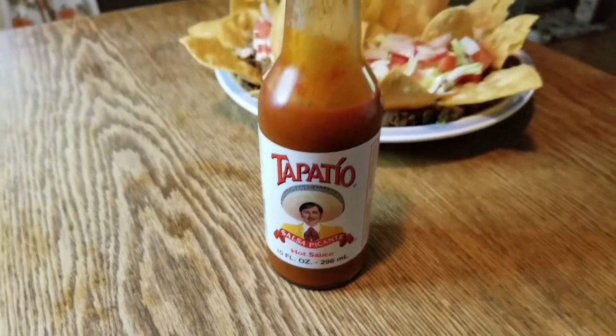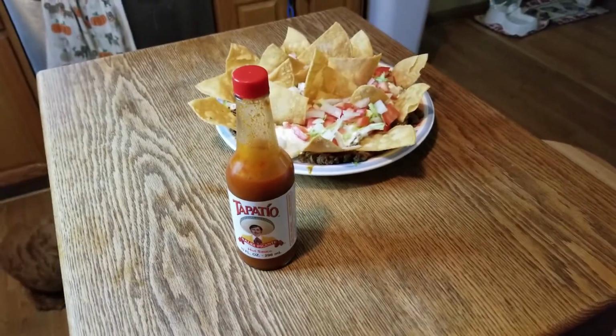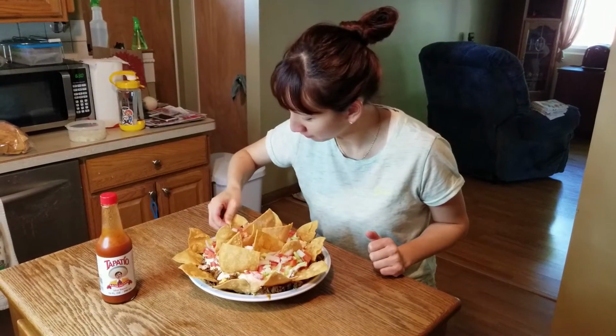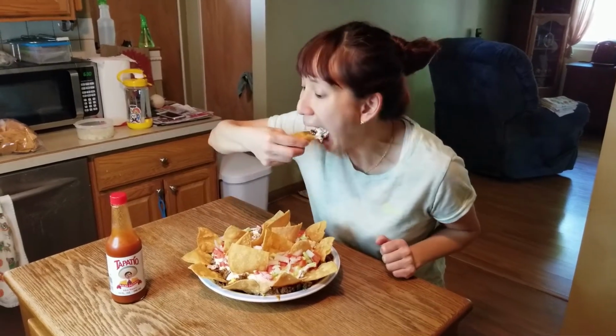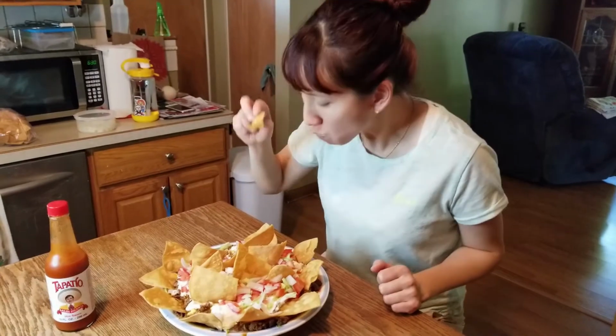Now I like to have a little Tapatio sauce with my nachos because I like it hot. My wife, hey honey, why don't you give this a try? What do you think? Huh? Is it good?